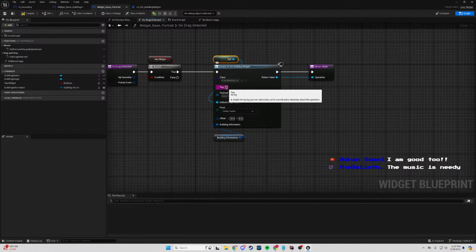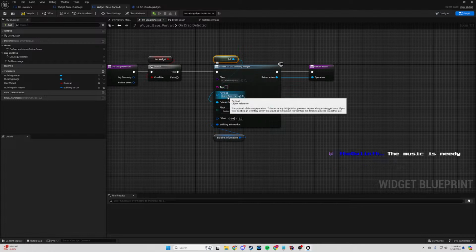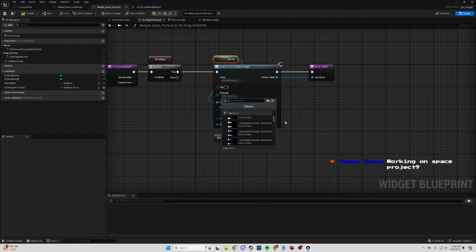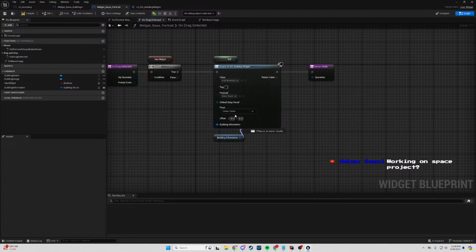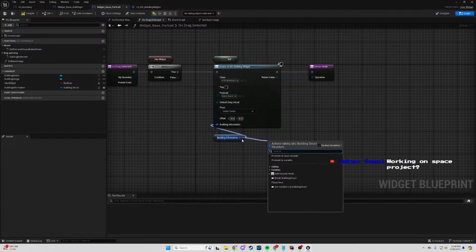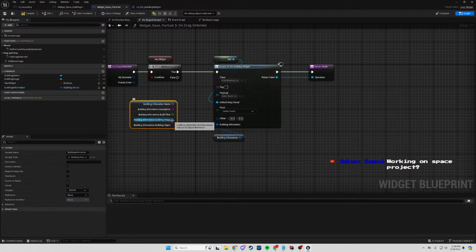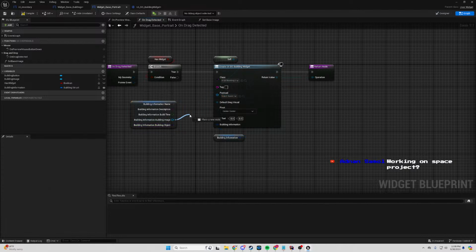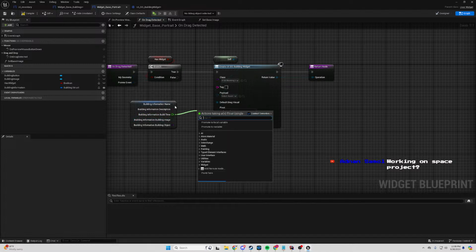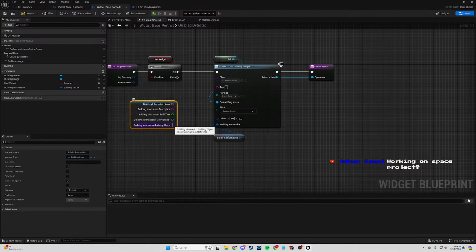A simple string tag you can optionally use to provide extra metadata about this operation. I don't know how that would work, but I figure it might do something in the future. Who knows? The payload feels like it could be the building information, but I can't pass that through here. I could. Let's test this really quick. If we get this and we were to split this, can we pass that in? No. This in? We could, because that is a U object, which is interesting.